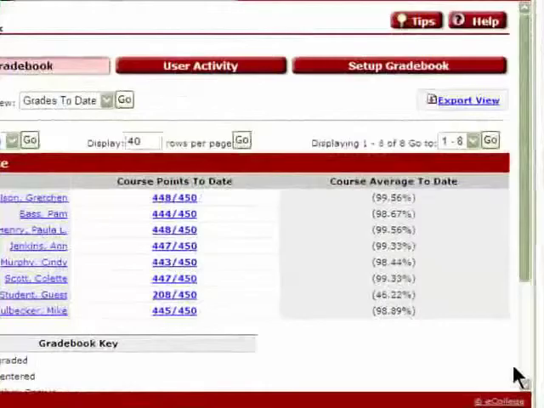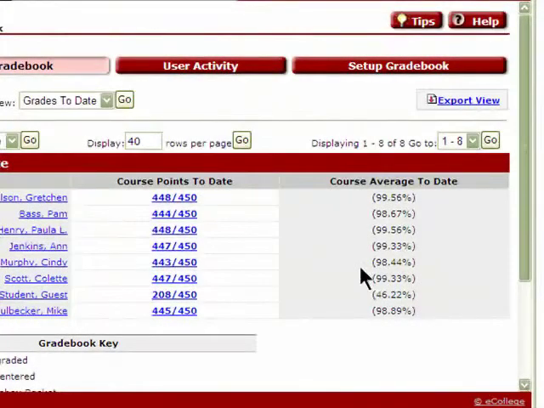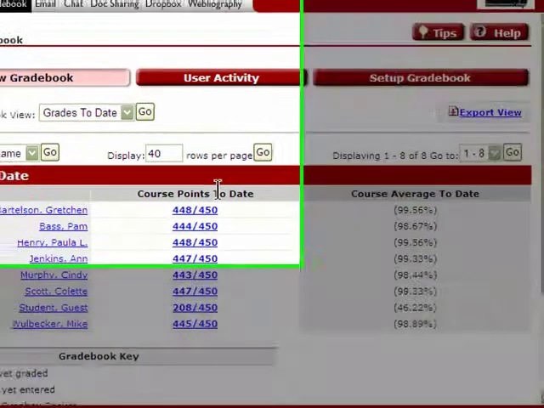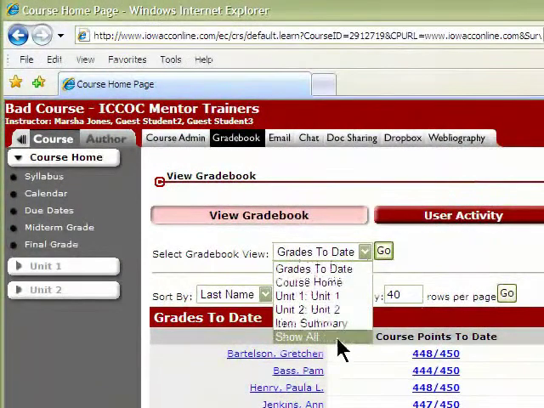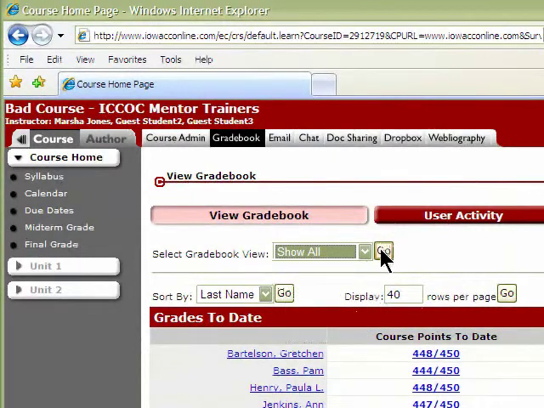The topic of this tutorial is how to export your gradebook into an Excel sheet so that you can print it, so that you could turn it into the office, or just have a permanent file of that. So what you want to do first is to enter your gradebook, and then we're going to click on the Show All, so everything that's in there will show up.